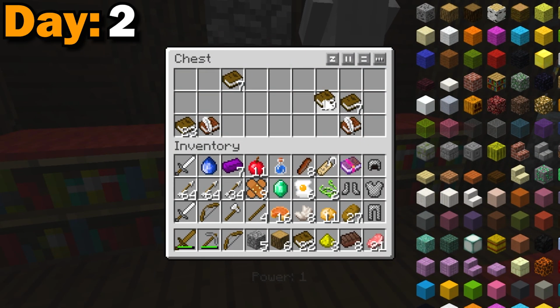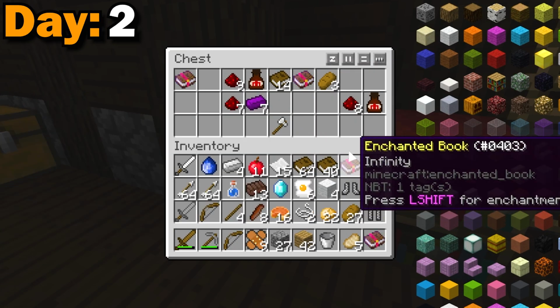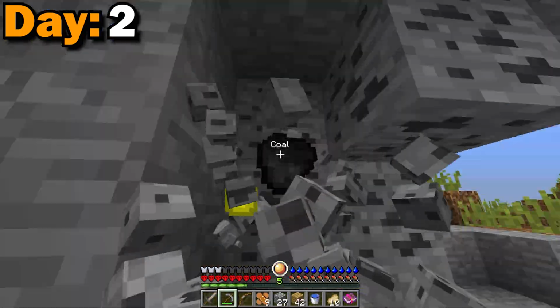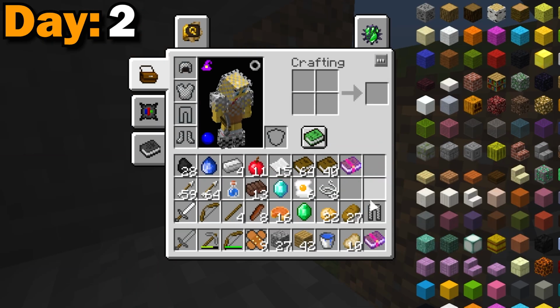So day 2 started with a bunch more looting where I got some buckets and I got this really cool infinity book. Then when I was trading with these villagers, I noticed there was a giant structure right in front of me, but before that, I mined a ton of coal to get some levels. I used all my levels to get to defense level 4 and equipped chainmail armor instead.